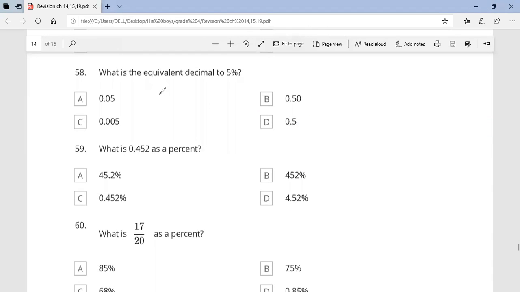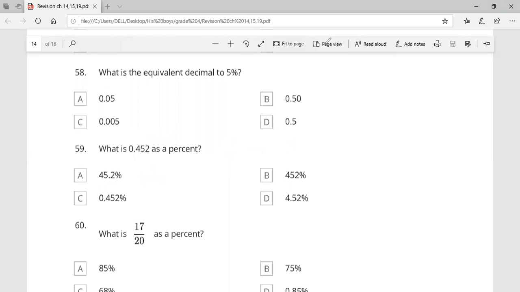What is a percent? As we said, we can multiply by 100 and move the decimal point to the right, or we do it the same way: put 2, 0, and 1 multiplied by 2, 2, 1 multiplied by 5, 5 multiplied by 4, 4. Put the decimal point after 1, 2, 3 digits. We can remove the 0 as you like, or we put it, here is the answer. Or another way, move the decimal point 2 digits to the right, 1, 1, 2. Here is the decimal point, 4, 5.2, as we do it.